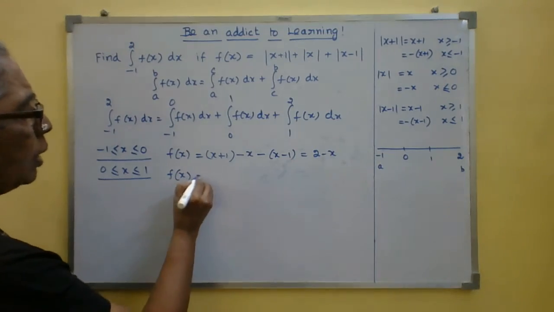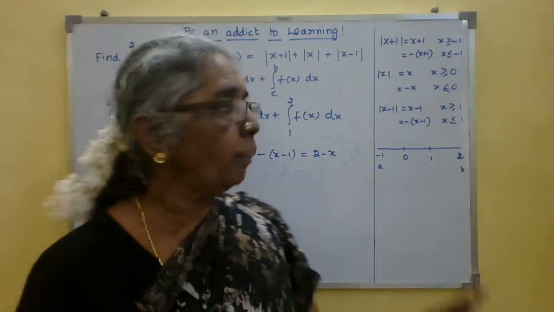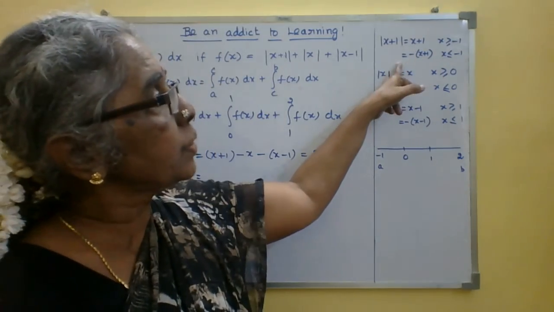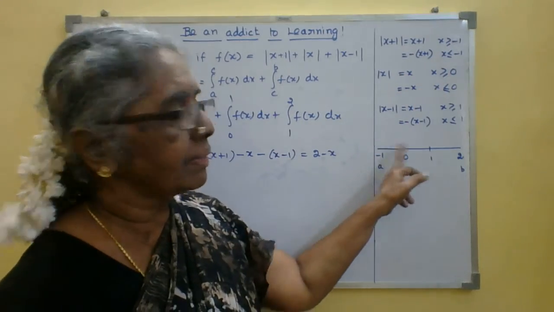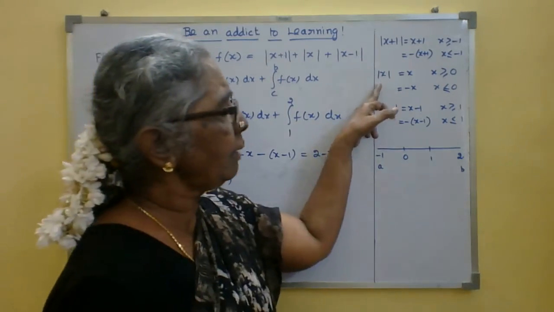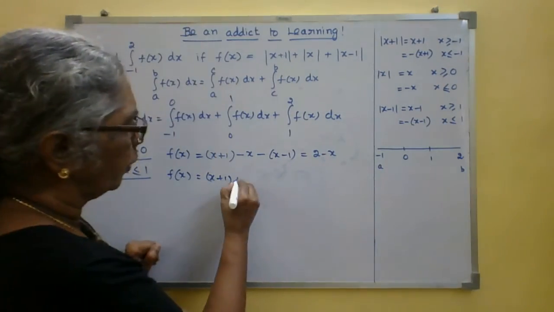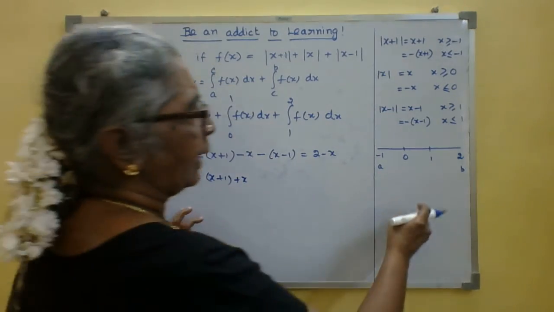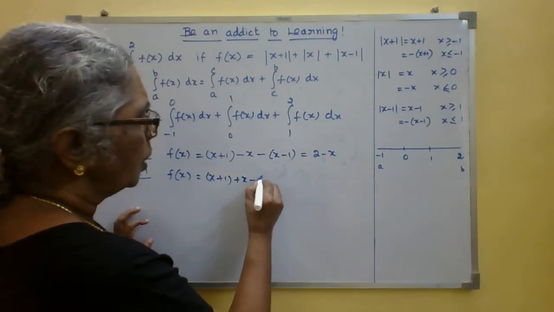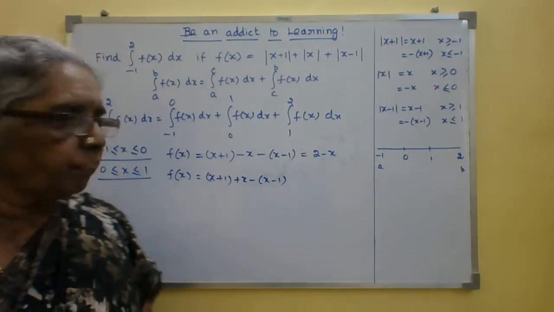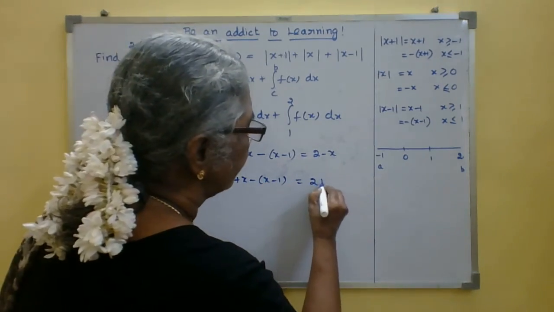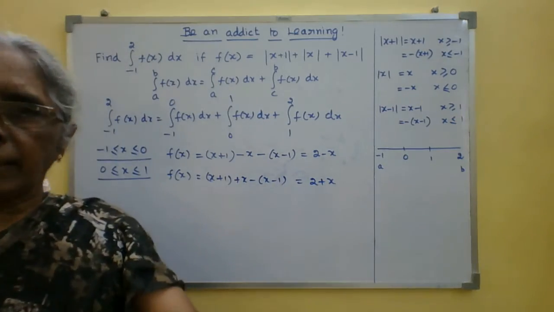Now I am going to find out what is the f of x for that one. Now you know it is this interval: it is greater than 0 but less than 1. Now come to the first one. Definitely it is greater than minus 1 because it is greater than 0, so that is going to be positive for you. Coming to the second one, that is greater than 0, so that is also going to be positive. But the third one, only when it is greater than 1 will it be positive, so now that will be negative for you. So you will get minus of x minus 1. Now 1 plus x and 1 minus x will go. You will get 2 plus x here. This is your f of x for the second interval.